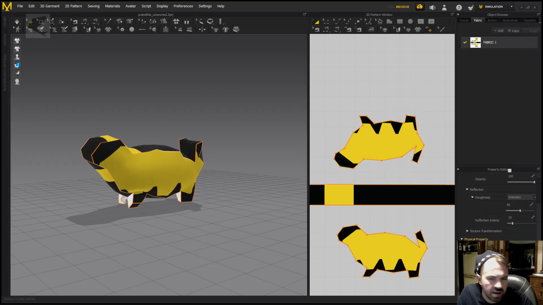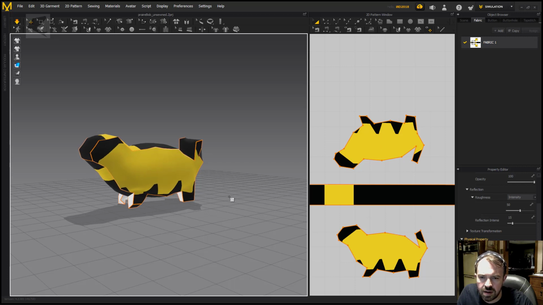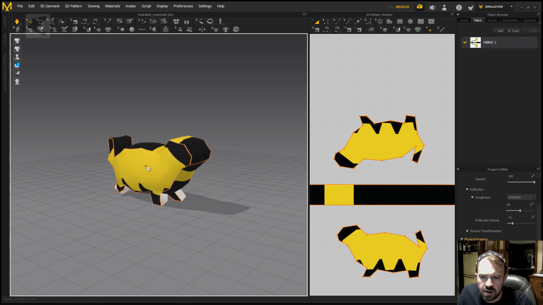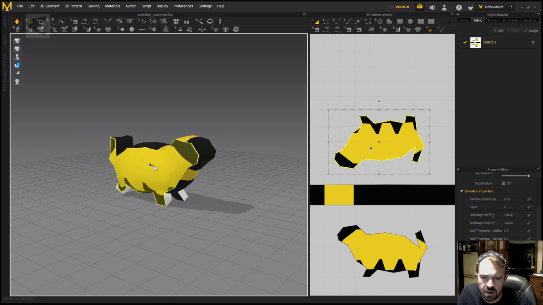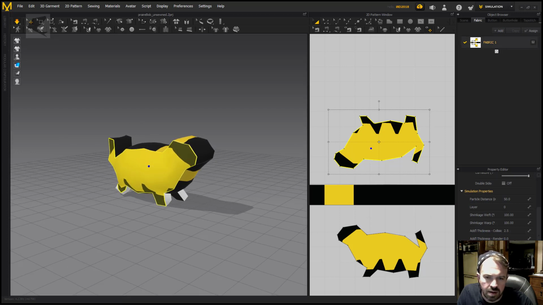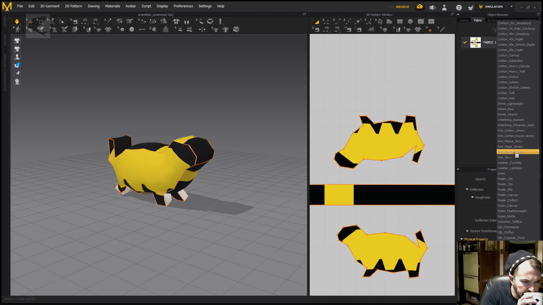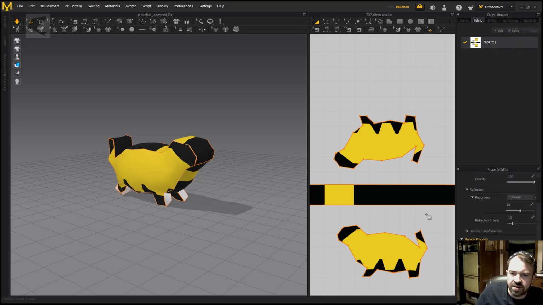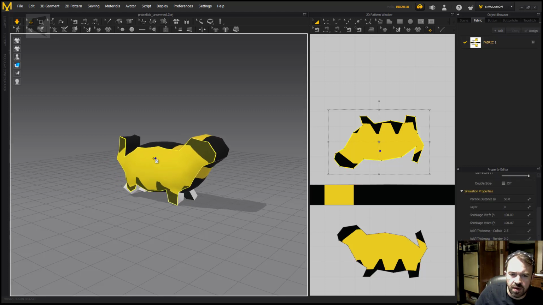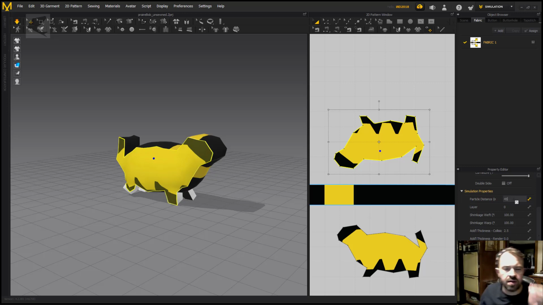Let's see, lambskin. Yeah. He's good to go. You can mess around with these presets. Some are better than others. And adjust your poly count a little bit.